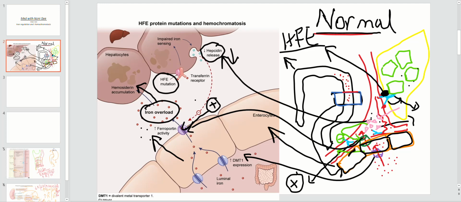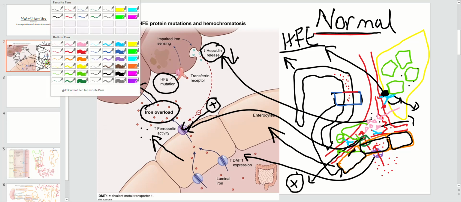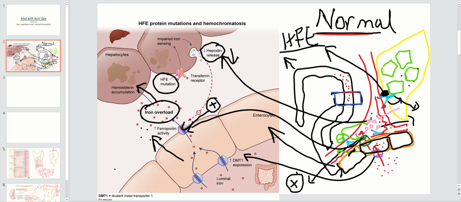And the final thing is, your ferritin level will be up. So labs are very important; that's how you diagnose. Your ferritin will go up. Your transferrin will be super saturated in this case. So transferrin saturation will be high, your ferritin will be high, and your total iron binding capacity will be low, right? That is how you recognize that you have an increased iron load in your body.